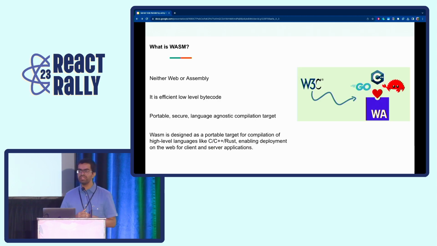Now, at its core, WebAssembly is not a programming language. It's not related to assembly, and it's not just related to the web. But think of it as an efficient, low-level bytecode that is typically a compilation target for more performant programming languages like Rust and C++. Today it even has support for more common languages, and scripting languages like JavaScript and Python can actually be compiled into this WebAssembly binary. This is a compilation target that you can use within the browser or even outside the browser. And it's meant to reduce some of the performance issues that you typically find with JavaScript.